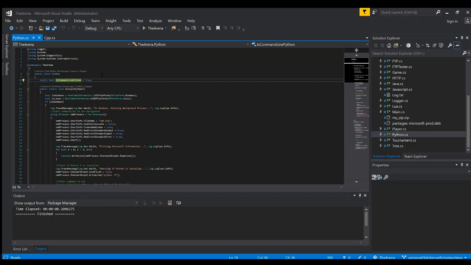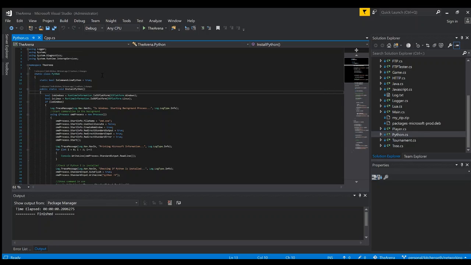So this is mostly used in C++, where if they already have G++ in their command line working, they shouldn't have to install the Cygwin G++ compiler, we can just use the one they already have in their command line. So basically, if this is true, then we'll automatically use the command line, and we won't use the Cygwin in the C++. That's not really the case for Python, but we leave it in there just in case we have something later. So then we have our static function InstallPython.